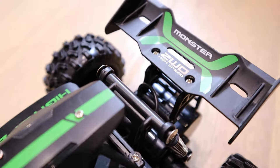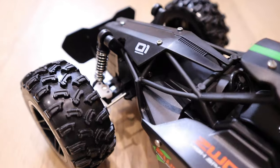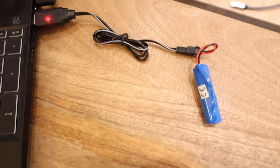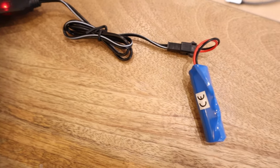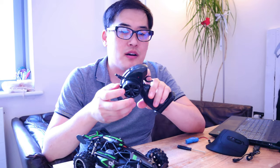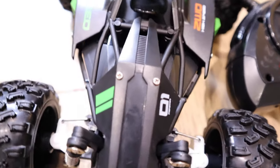But anyhow, overall, the concept is really good. I like the way how the battery itself, which is about 500 milliampere hour, which is pretty good, needs to be charged on a USB cable that could be connected to my computer. And then once the red light that indicates it is charging is finished, the red light will disappear. And the control, as you know, is a typical standard RC controller, which is turn left and right and going forward and backwards. And yeah, it's pretty straightforward indeed.